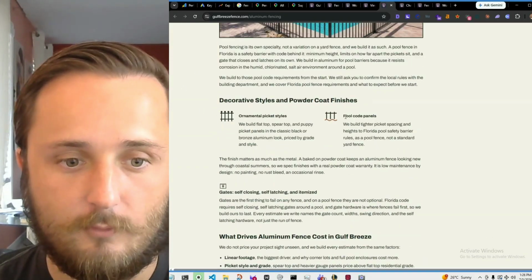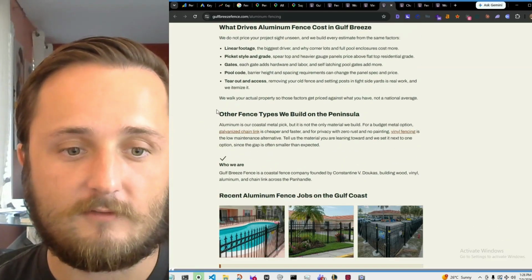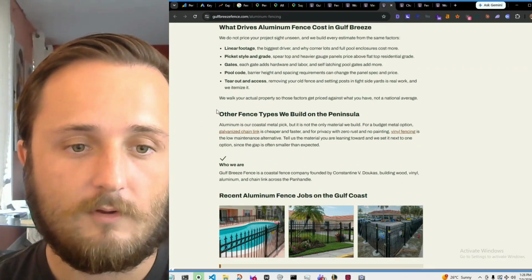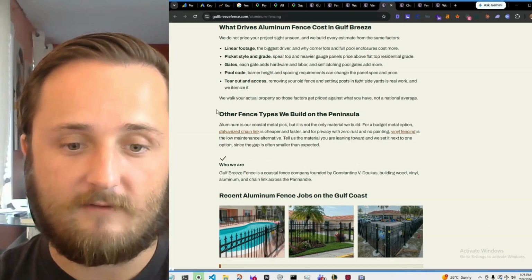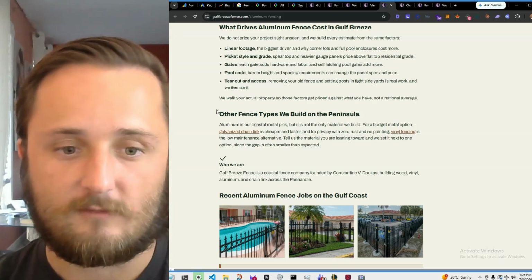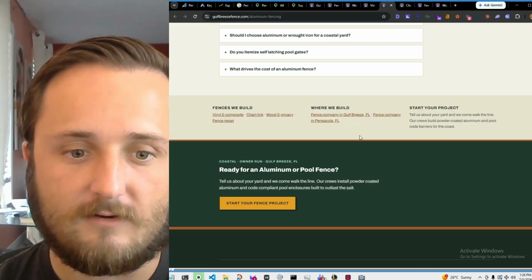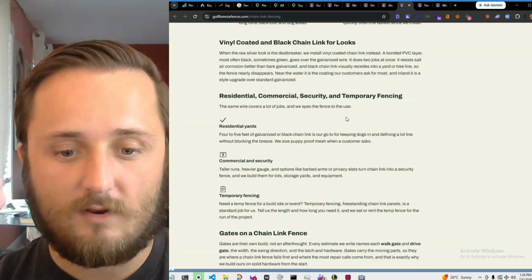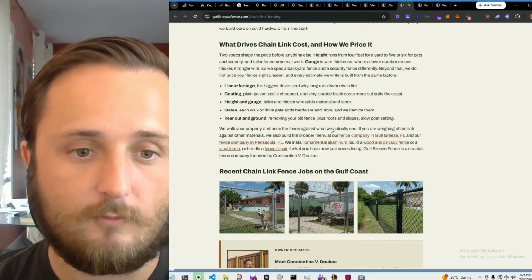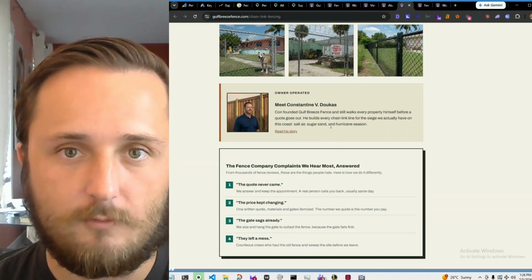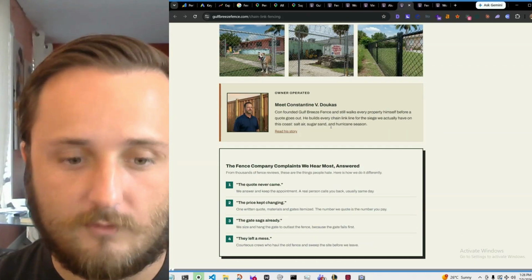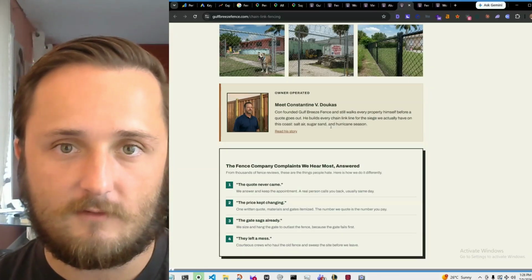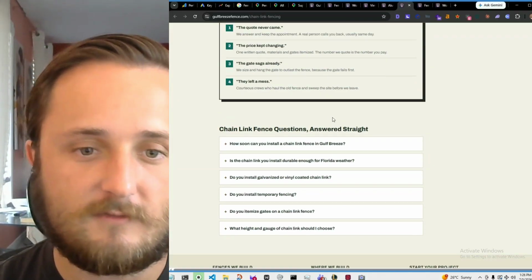We're talking about pools. We're talking about all the things relevant to fencing. So if you have a fence around your pool, that's what we're talking about here. Down here again, we're interlinking, and this is what we want, all of this interlinking going on, so Google, when it comes by, can instantly grab all the URLs and knows where we're trying to point this relevance and authority: to our money pages.